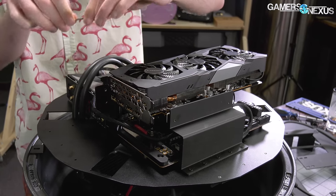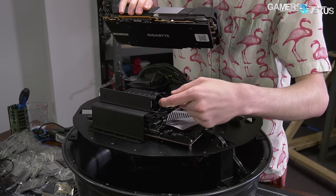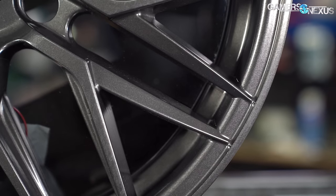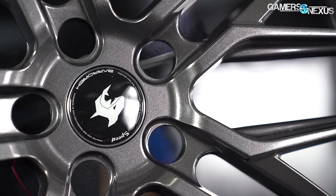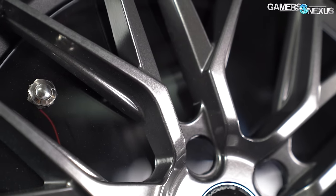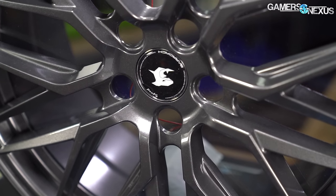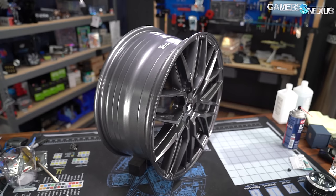The screw holes for securing the graphics card are tapped directly into the aluminum motherboard tray, so a gentle touch is needed to keep them from cross-threading. There's a zip tie pre-looped around the mount as a crude replacement for a locking tab. Some credit is due for leaving an air gap around the edges of the circular glass panel, but without any internal fans to circulate air or create a pressure differential, the gap can't do much. Unfastening the glass and leaving it off entirely is a tempting option, especially since dust filtration is already non-existent and the spokes of the wheel shield the internal components. But every piece removed from this case brings it closer to being something you could buy at AutoZone and modify with a drill — and we're here to review a PC case, not a wheel.